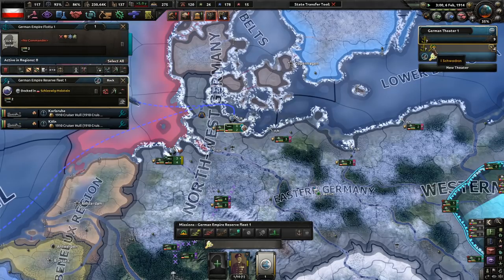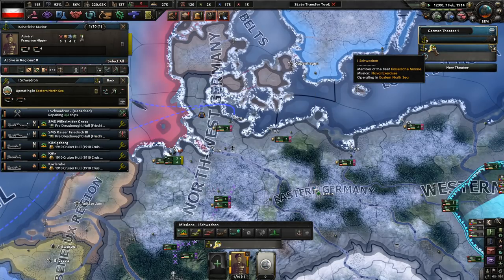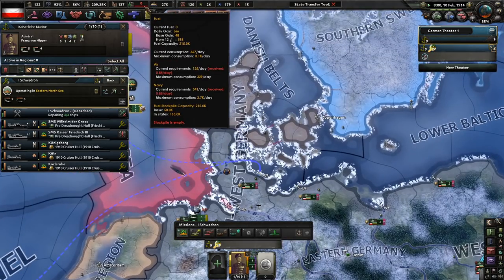Ship-wise, we got more screens, which is nice. It's February and April, we'll stop training and start trying to stockpile a little bit more fuel.